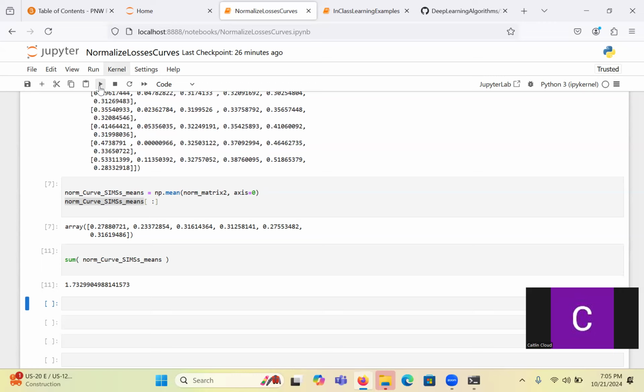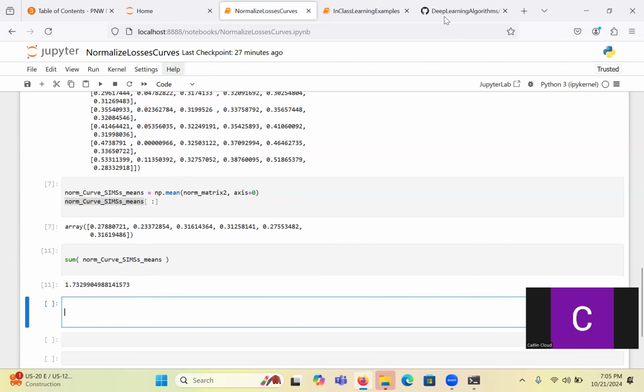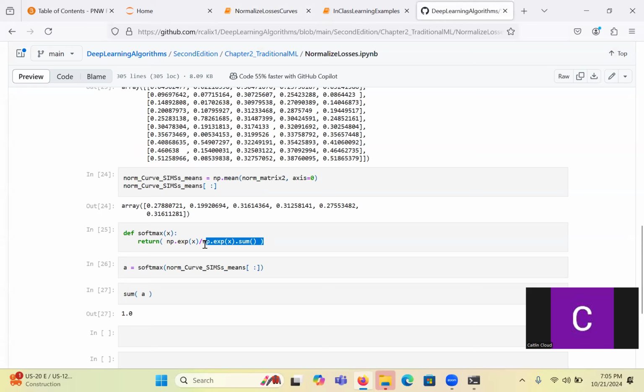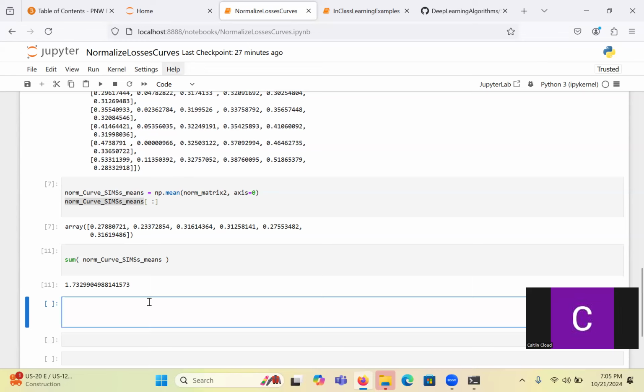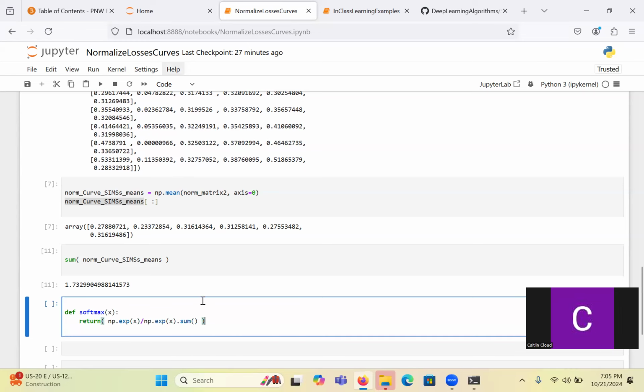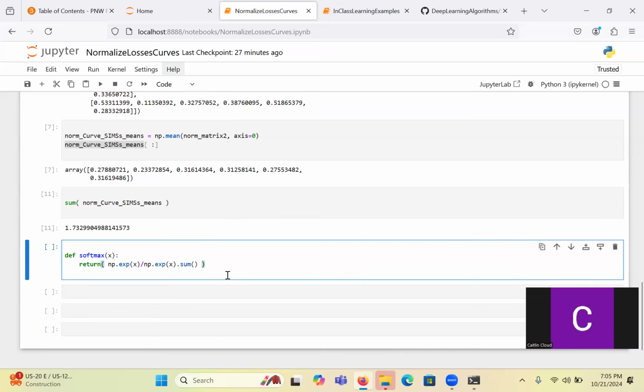So what is the softmax basically? It'll take a vector like this one, where it does not add up to 1, and it'll modify the values just a little bit, and now they will add up to 1. So we'll take a look at that. I created my own softmax, by the way, instead of using the PyTorch softmax. So you can look at the formula there. It uses exponentials, basically. And we talked about softmax a little bit in the GPT last week. You guys saw that it was also used in the GPT.